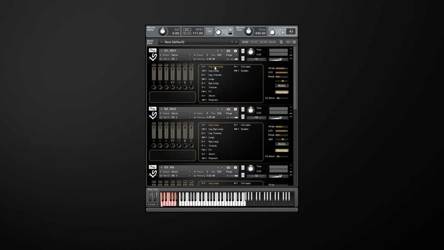For the dynamic long patches, or any patch that only has one dynamic layer, we introduced a filter to emulate the change of timbre within the instrument, so everything will feel just a little bit more realistic. Lastly, there's the true legato, which if you disable, will then play a simple scripted legato. So if you just want to save on resources, you can still have your legato patches, but with the true legato disabled.